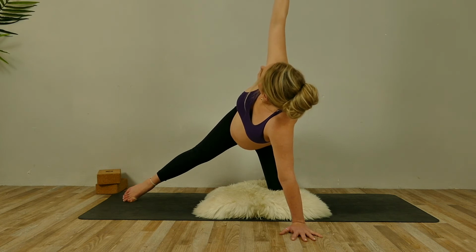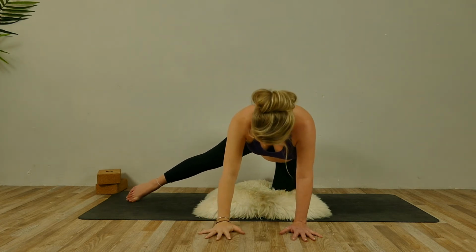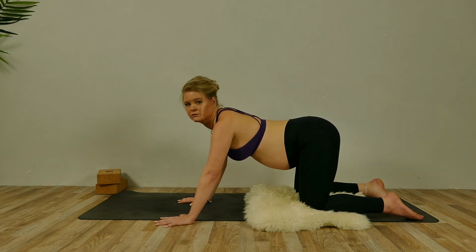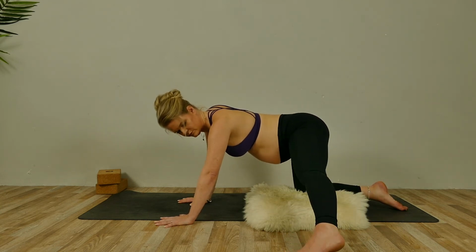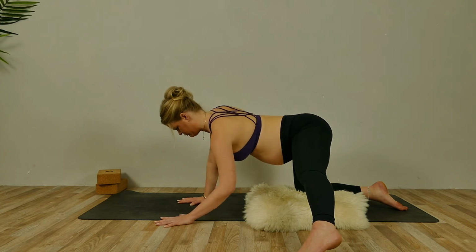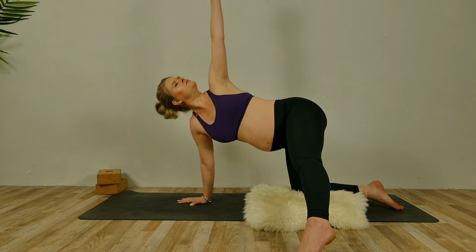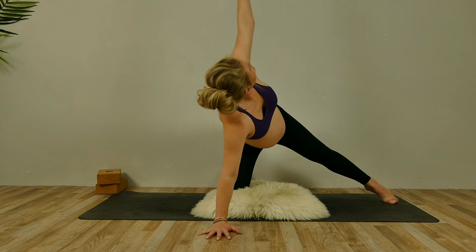Slowly and with control, lower your arm and your gaze back down, bringing the leg back to center and repeating this on the opposite side. Leg out parallel to the bottom of the mat and making sure that you are stable and secure, and only then opening up your hand towards the sky and gaze to follow. Relaxing the belly, and don't forget to breathe again. Feeling the difference between the inhale and the exhale.